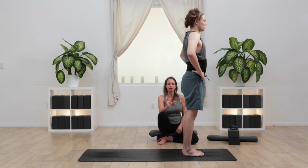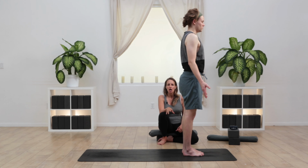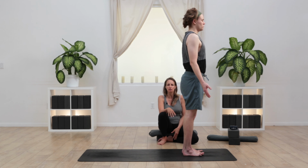So every time you come to the top of your mat, it's an opportunity to reset your awareness. Start in your feet. Plug your mind, your attention into the soles of your feet. Create a wide base, especially at the toes. As much as you can, open up the toes, lengthen them forward.